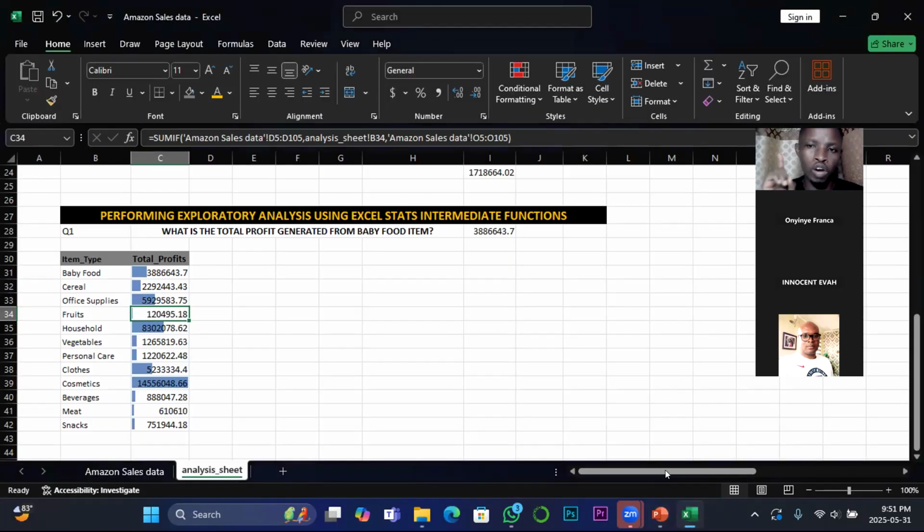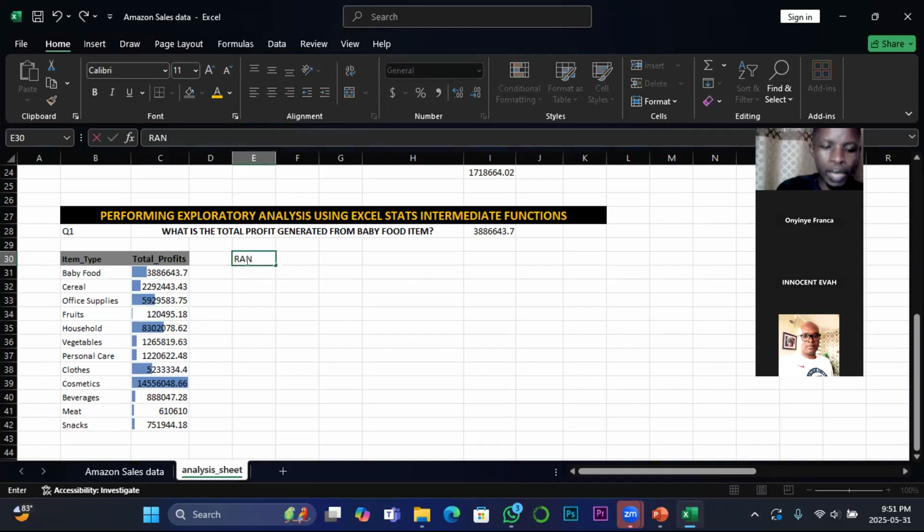But we still have other insights. You can see that just one function, SUMIF, has given us two insights, and there are still more. Now, the difference, the range. The other time I explained range, I explained under basic statistical function. I said range is where you are analyzing the difference between the highest and the least, because this will have a way of informing them in terms of decision making as well.